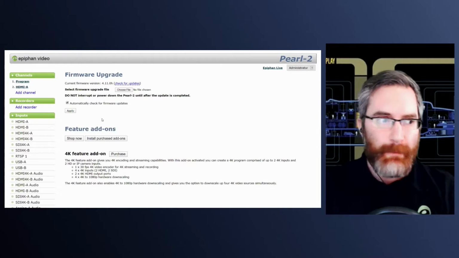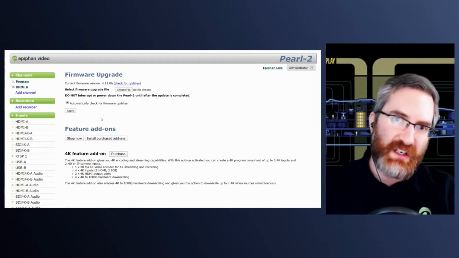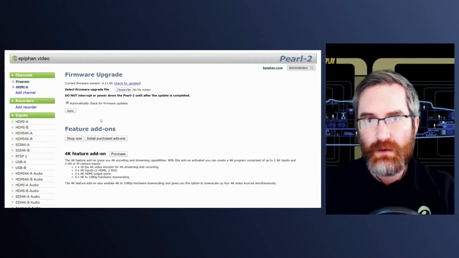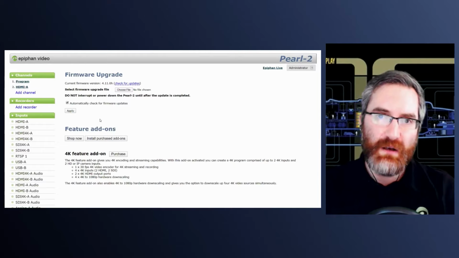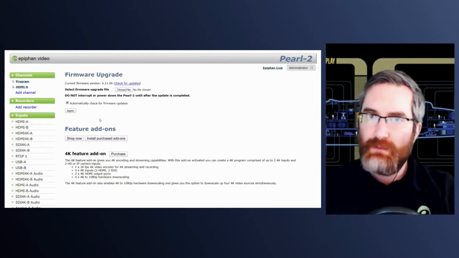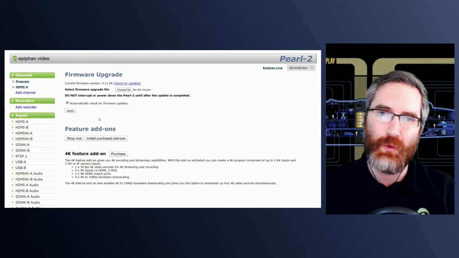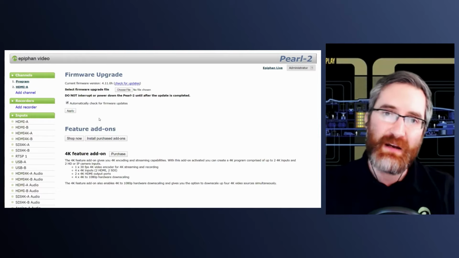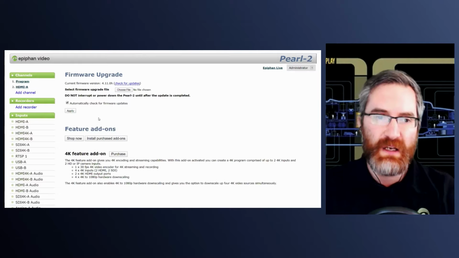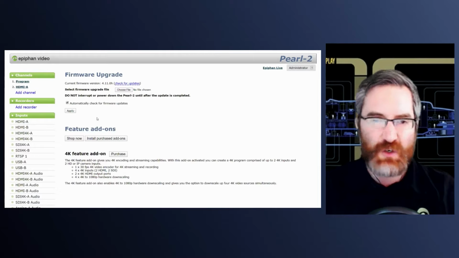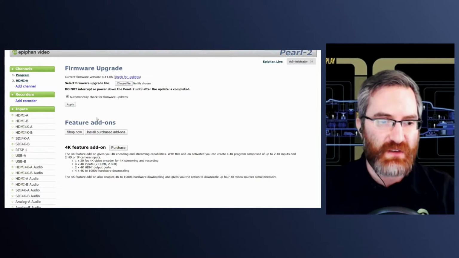Just as an example, 2 years ago, Pearls didn't have the option of doing the direct CMS integration with Kaltura and Panopto. That was enabled in a firmware update. Customers who were using that maybe had their own strange workarounds with middleware and all kinds of things to make it work with their CMS. After that update, we're able to do a direct integration. So always keep an eye out as a Pearl owner on firmware updates that we release periodically. We try to do a few every year, 2 or 3 a year, that have pretty major things in them.